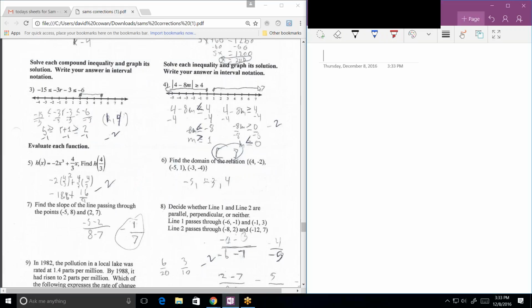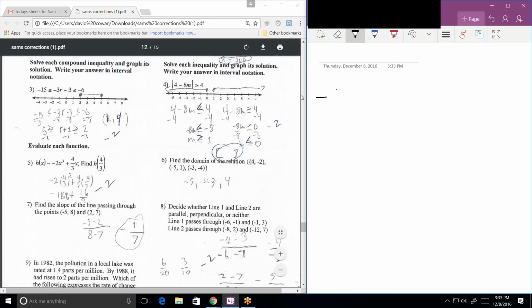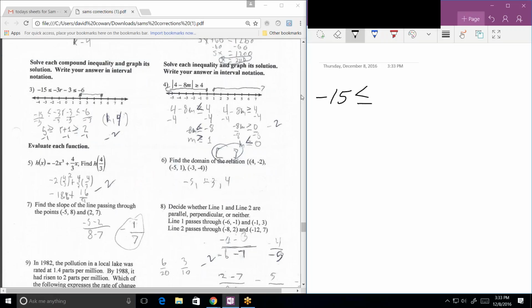All right. This is just like before, where we had a middle term that contains the variable, and we have to solve this. It's the first step in solving this: getting the variable by itself. Okay, so what's the first step in doing that? In this case, it would be getting rid of the -3 on the r. Yeah, you got to get rid of that before you can get rid of that.